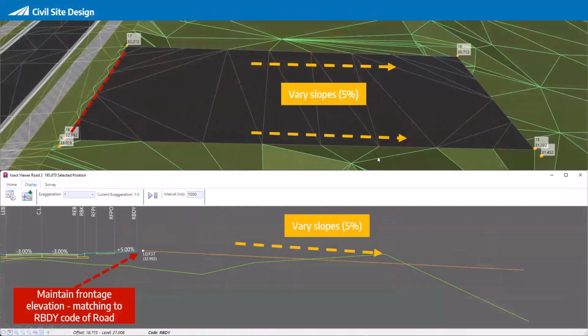So today we're going to focus predominantly on this example here. So underneath you're seeing the cross-section window, which is a cross-section through the center of this particular display at the top, which is Model Viewer. What we're going to be doing is setting the elevations of the point at the frontage of these lots to be pretty much at the same elevation of the road, which you can see there, the right boundary code. Then setting the elevations at the rear. To be honest with you, we could put any slope we want. This is on the side of the cliff at the top of the job here, so I put 5%, but as you'll see very shortly, we can do whatever we want with respect to slopes.